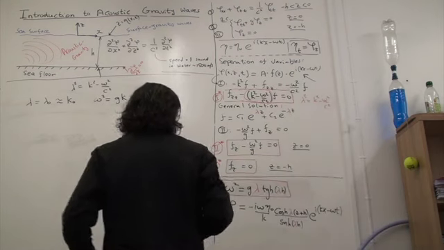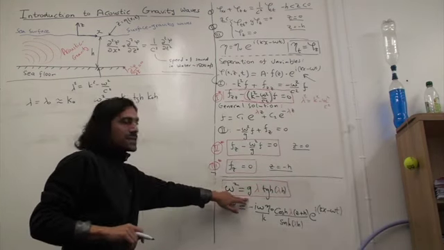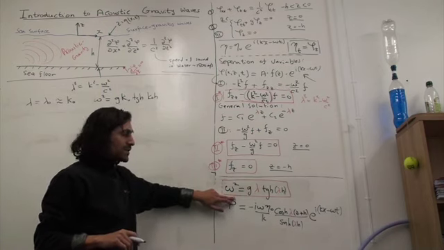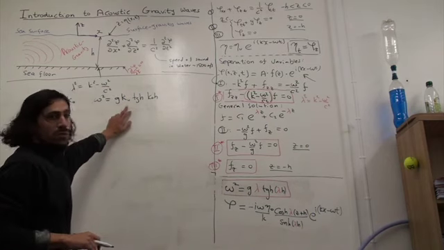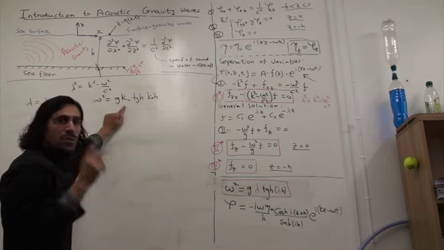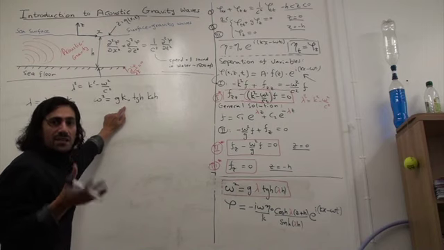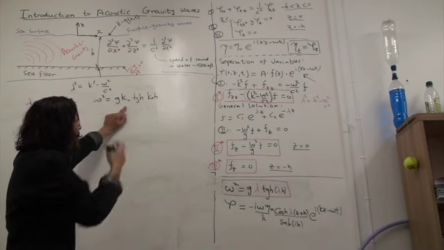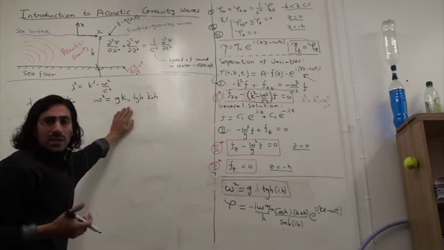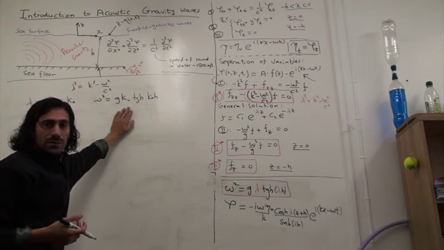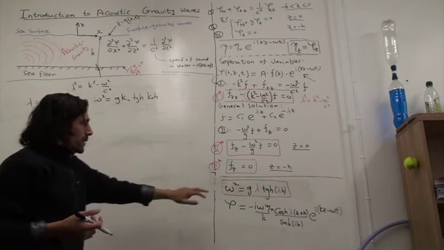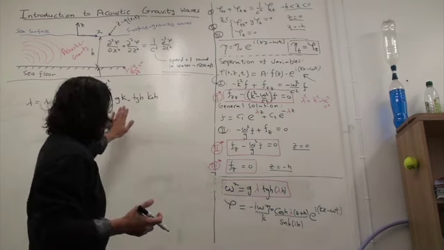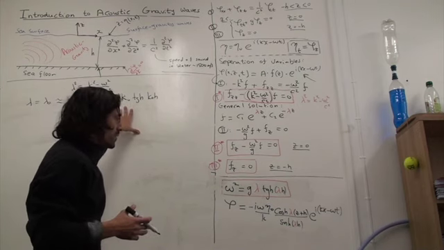Now, look here. The difference between this dispersion relation and the dispersion relation that we had before, which looked like this one, is that here there's one solution for this dispersion relation because k is real. If k is real, we have this one solution, and that solution is the surface gravity solution. So we have the first solution very close to that, almost identical to that solution.